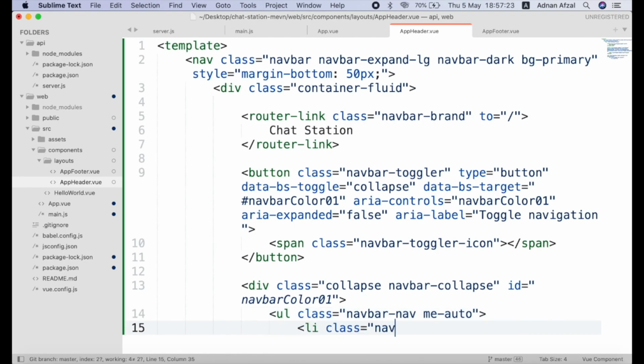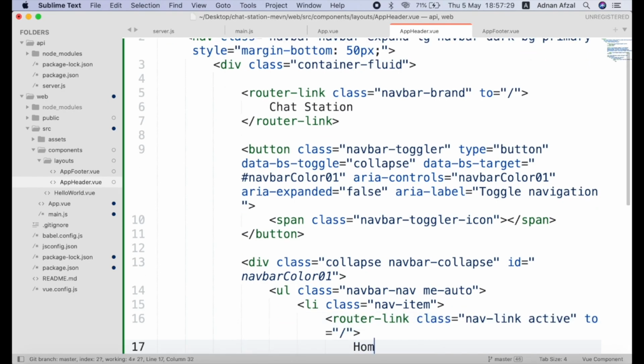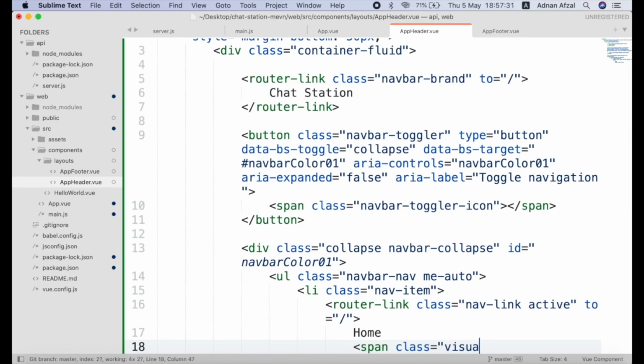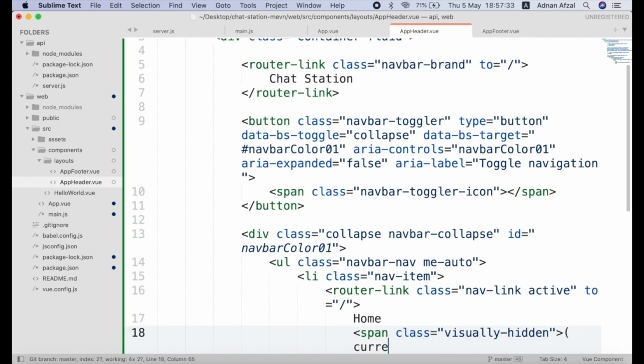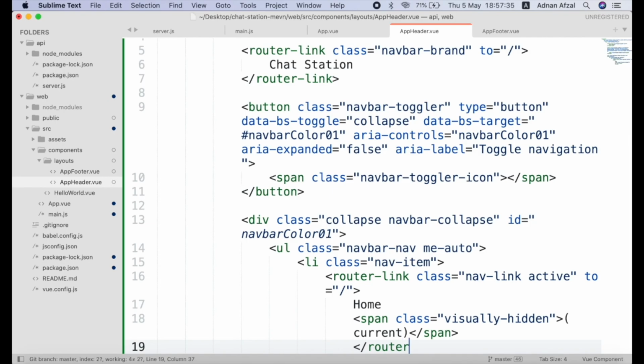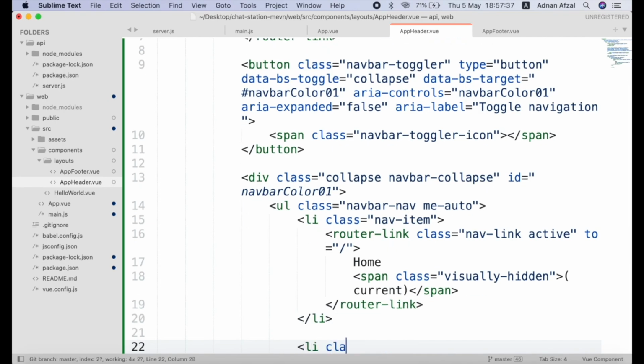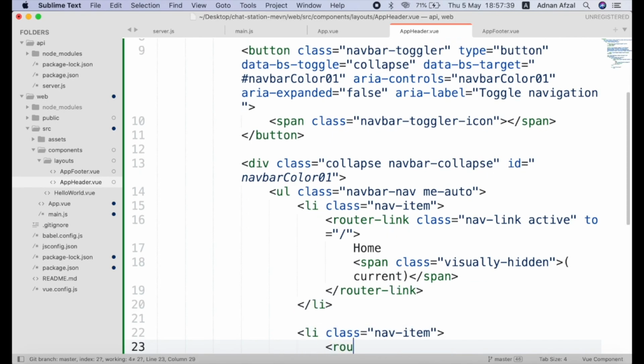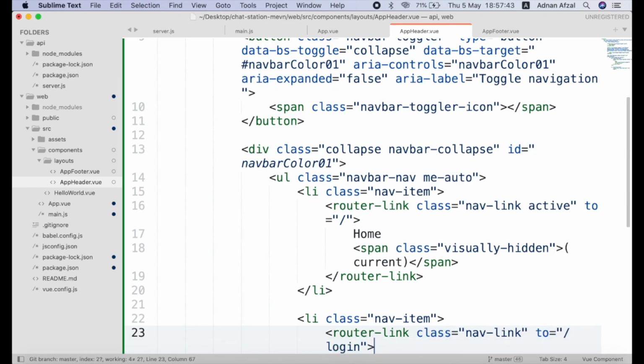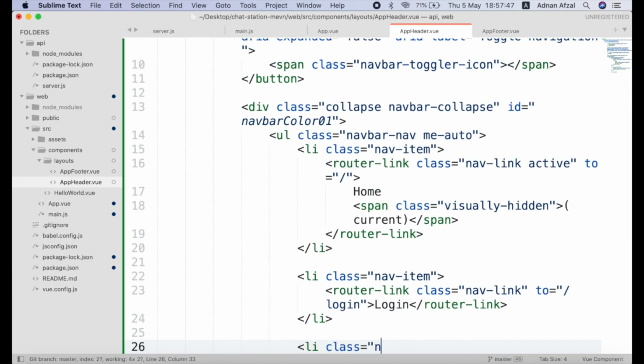First will be home and it will redirect to the root or main component. Second will be login. Third will be register.